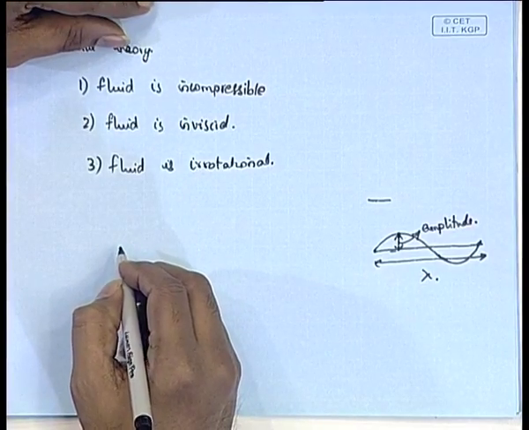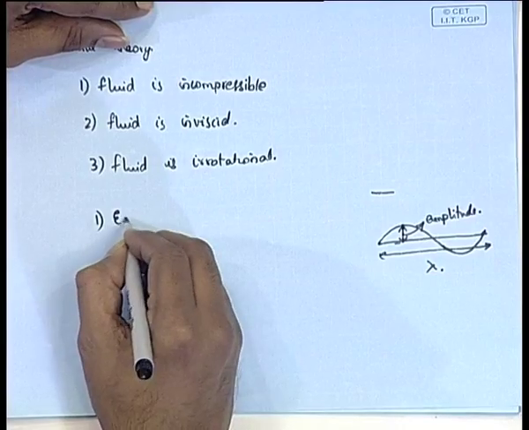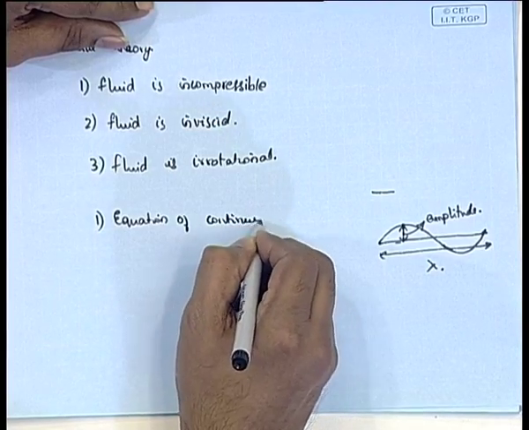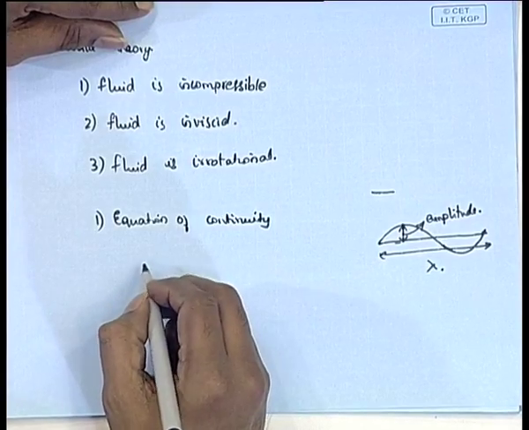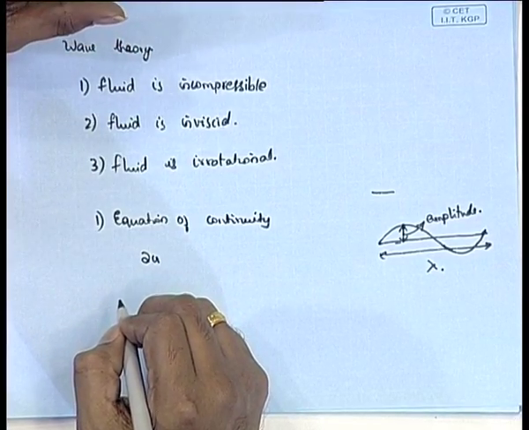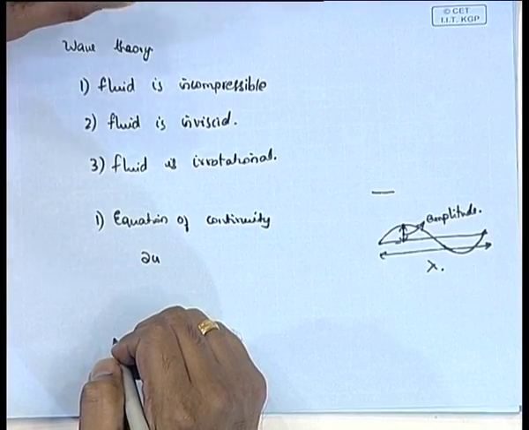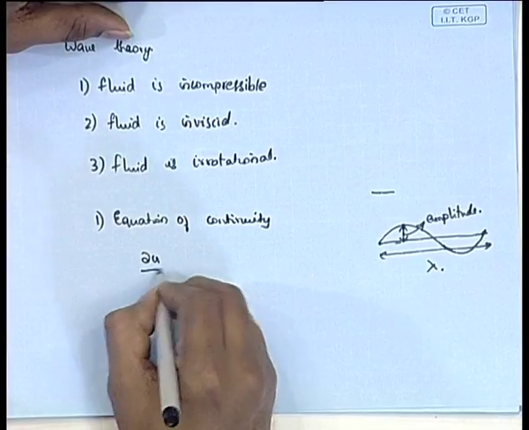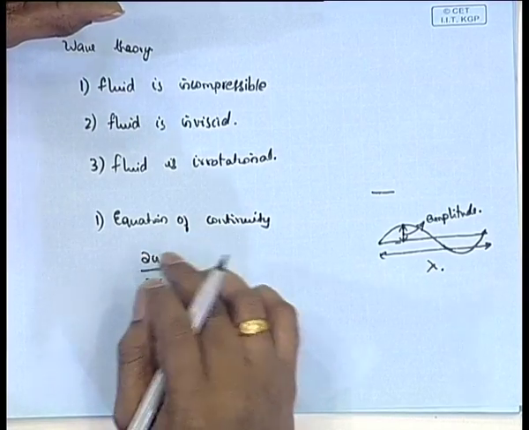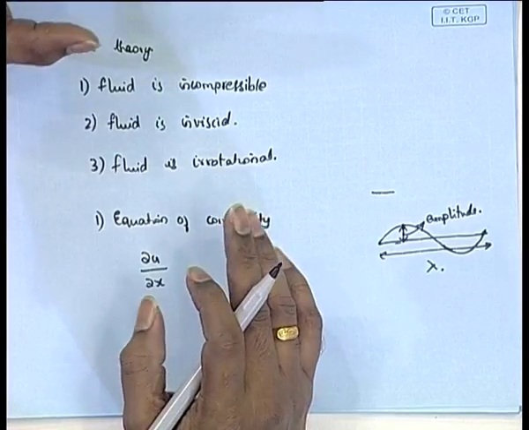Then the main equations which we come across in the wave theory, the first one, is the equation of continuity. Let us consider a two-dimensional flow. We are not considering the transverse direction of the ship. Therefore, we have only the x and the z direction, the longitudinal direction of the ship and the vertical direction. It is just a simplification.